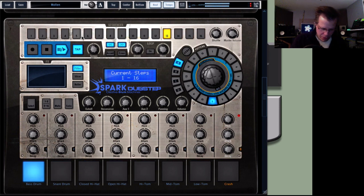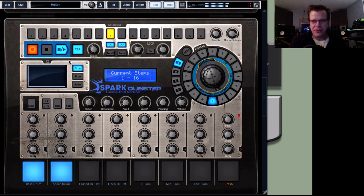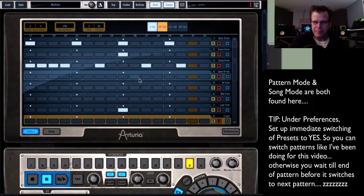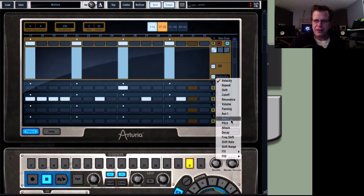So check this out. You've got the pads. You can hit record. It quantizes it. I believe there's parameters to set it so it doesn't do that. So it's big sounds. Big sounds you can play in real time. Up above here is when you get to the pattern grid. After you've played in a part, you can have it show you a whole lot of different options for what you want to automate and add to it.